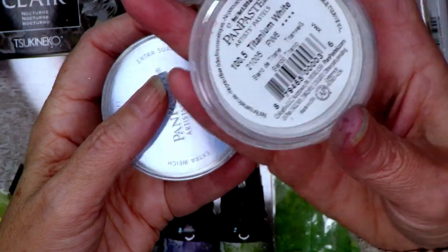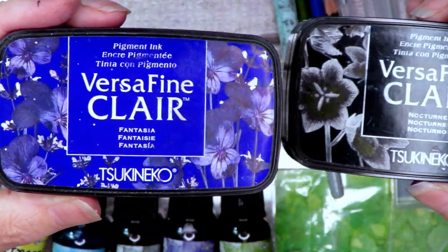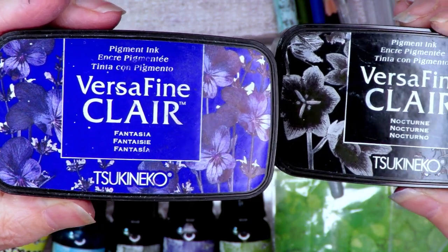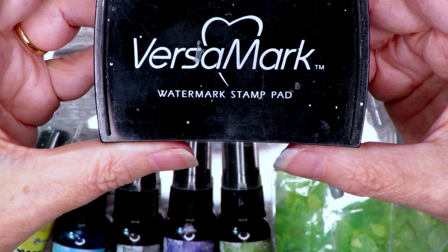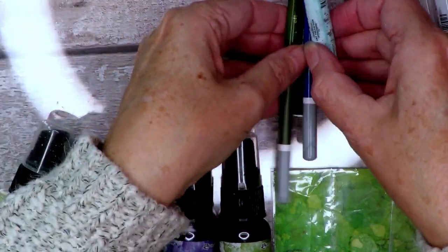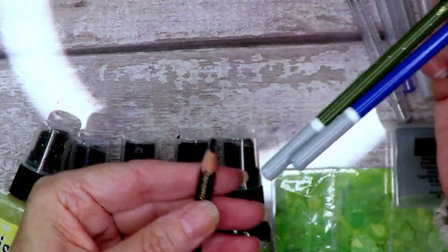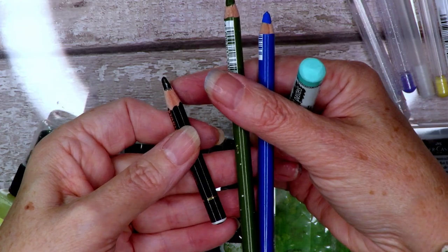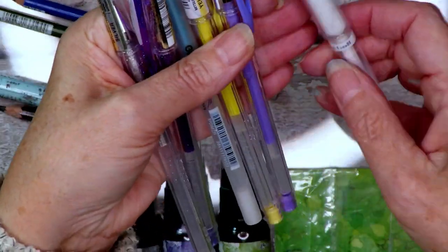I've also got a pan pastel in titanium white, and it wouldn't be the same without Nocturne, Versifying Clair and Fantasia. I've also got watermark for some heat embossing, and also some pastel pencils. We've got a green, a blue, my black Stabilo All, and also a chalk pastel in a turquoise colour.